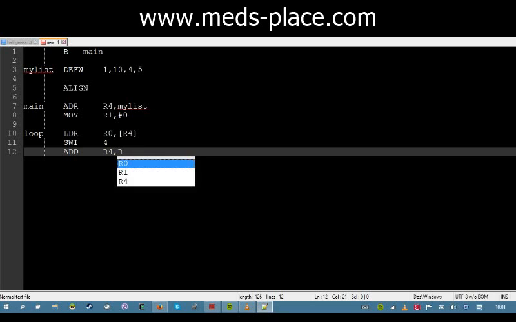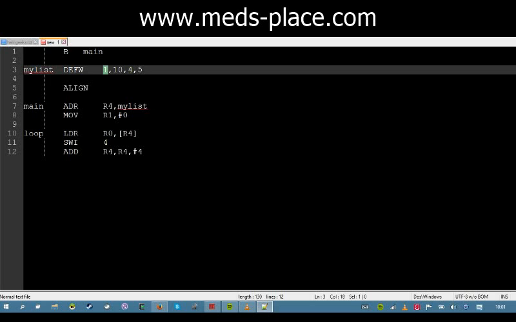So we're adding 4 to R4, moving it one more space in the array.